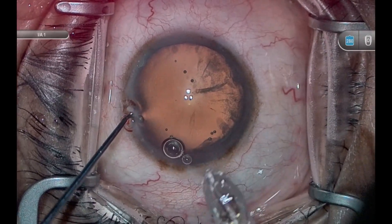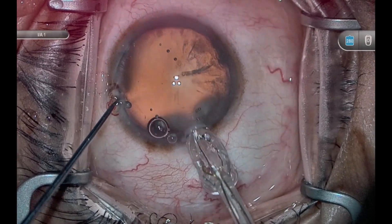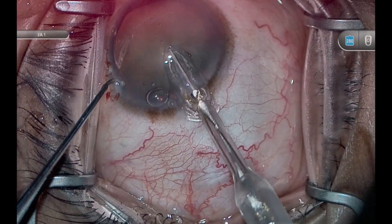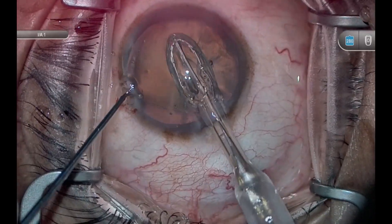Once you're sure, move your slider forward and collapse the tip of the Zeptoe. With a little counter traction with your second instrument, go ahead and gently insert the tip of the Zeptoe through your primary wound. This is going to feel very uncomfortable initially because it's kind of a tight fit. Once you're about halfway through the wound, move your finger from the back part of the slider to the front part of the slider, but don't retract yet. Go all the way in.